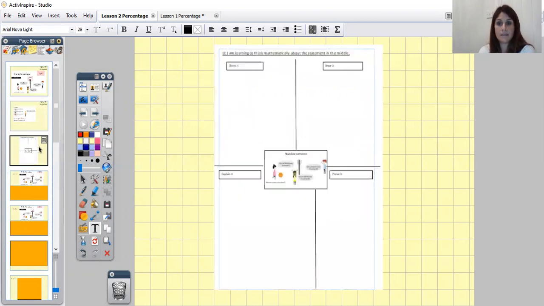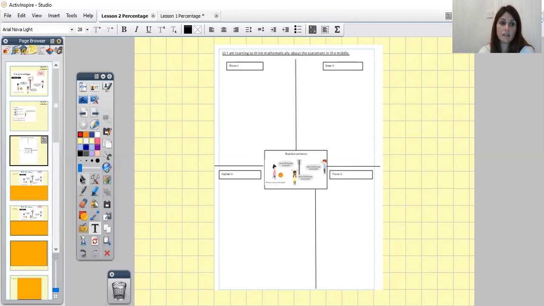Okay, right, guys. Don't worry about this being really small. Obviously, I'm going to talk it through, but you've got a copy of this attached to the Tapestry post for today. You can print it off if you want to, but you don't need to. You can literally just write the title, show it, draw it, explain it, and prove it in your books. So please don't print off anything that you don't need to. This is simply the in focus question, so that's nothing different to what you've already got. It's just us showing you what we are using and the little sheet that we might start using when you come back to school.